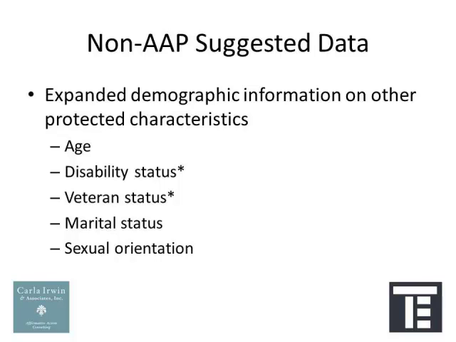Other states don't. So consult with your employment attorney to find out what protected characteristics are relevant to your particular organization, particular location, and make sure that you collect that expanded demographic information if you can. It's better to have it and not need it than to need it and not have it. And we have the disability and veteran status asterisks for purposes of those are things that are required.